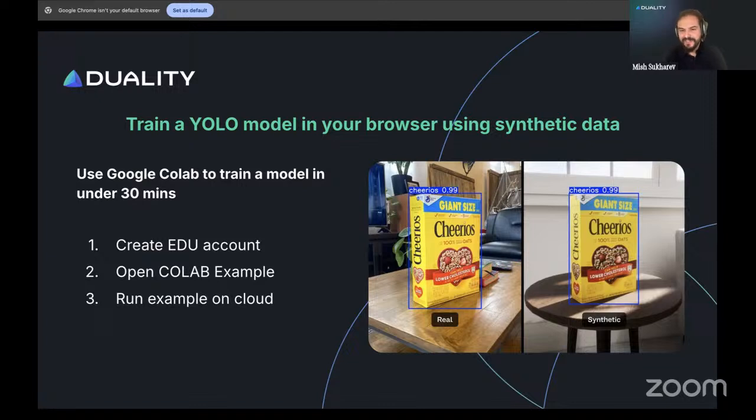The way today's webinar is going to go is Gandharv will first talk about generally what Duality does and some of our use cases with synthetic data. And then Felipe will go much deeper into how we use it, how we create it, and the frameworks that we have for thinking about it and working with it. At the end, we've saved some time for questions.